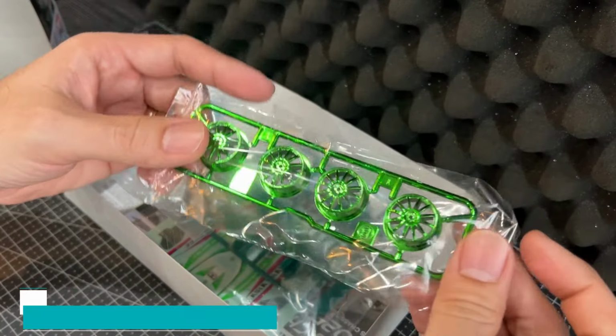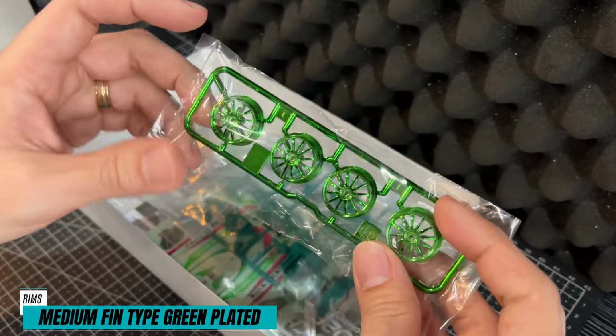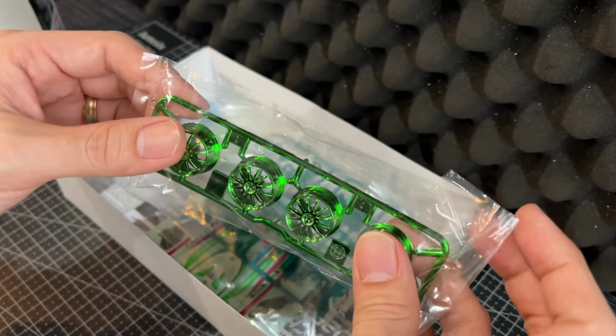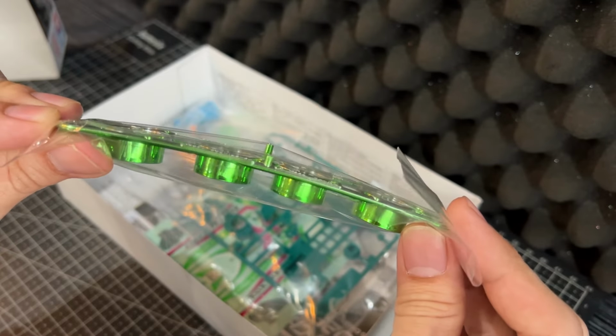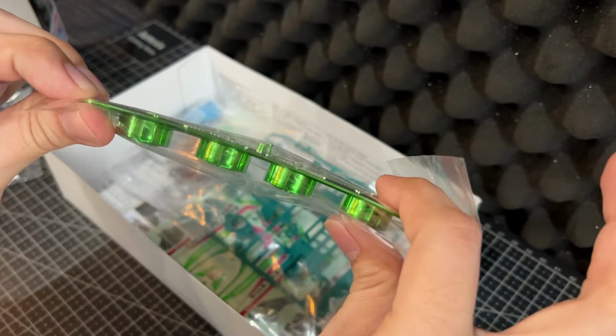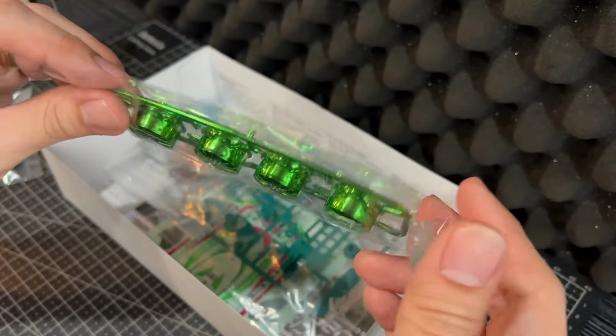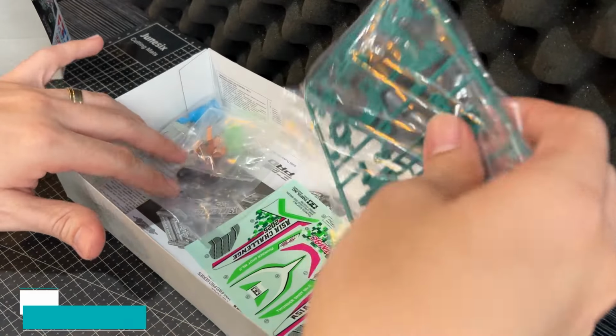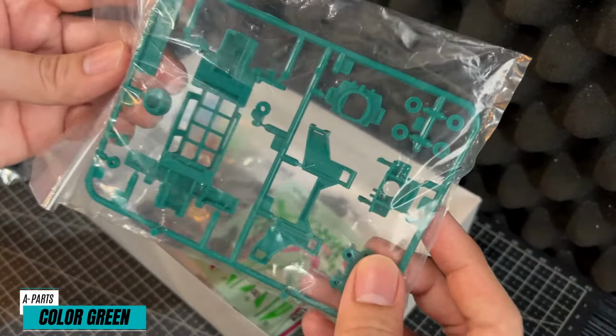Next, let's talk about the rims. This is a medium size fin type, and it's a green plated rims. And let's see on the side. It's all narrow, perfect for speed. It's medium size. So next, let's talk about the internals.